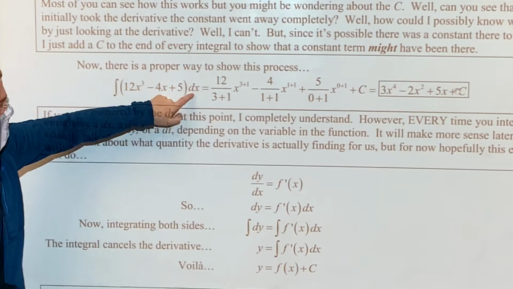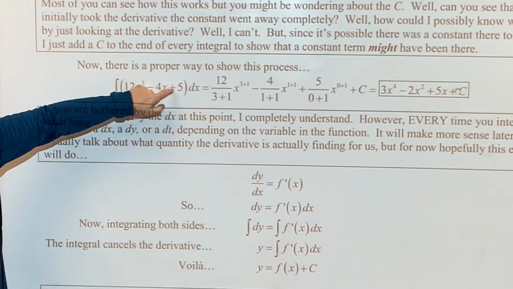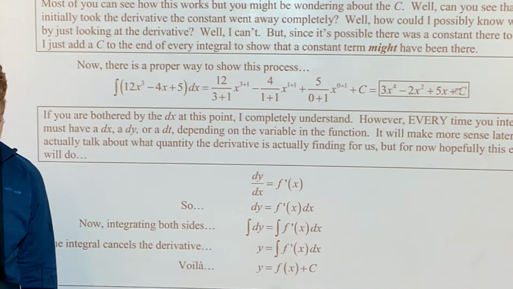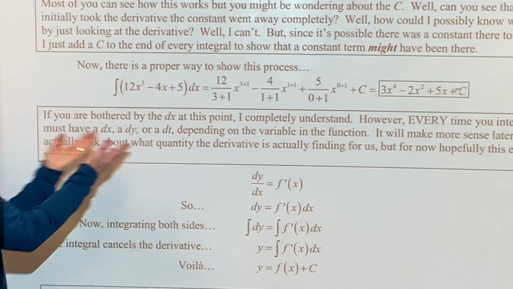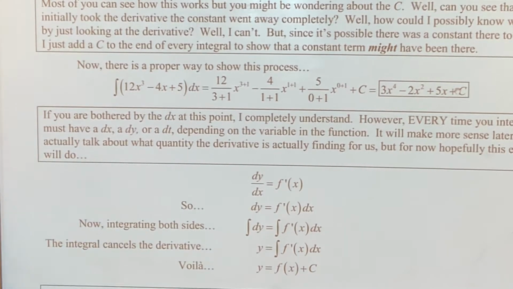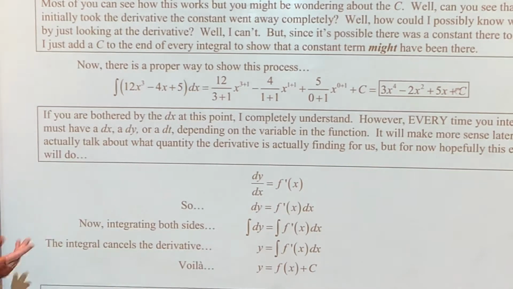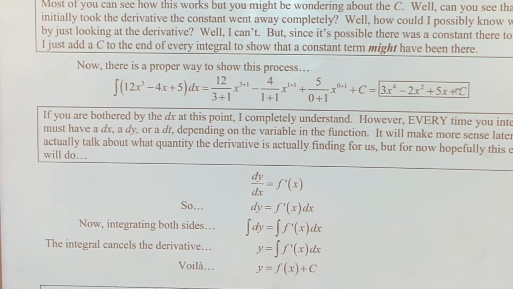But you got to remember, if the variable is a t, it's dt. If the variable is a w, it's dw. It's got to match the variable. If it doesn't match the variable, then there's work to do to make it match the variable. But you won't be given one where it doesn't match at all. Or if it doesn't match at the moment, you assume it's like a constant. You know, like if it was a pi, you treat it like a constant when you take the derivative. So just like a 12, a 4, or 5, you would assume that it was a constant and treat it like that. But we're not getting into that, I don't see, this year.